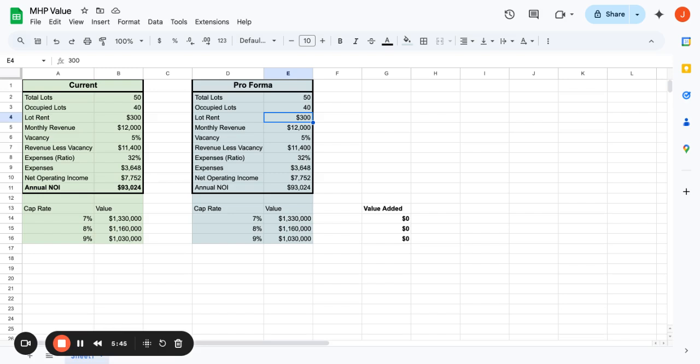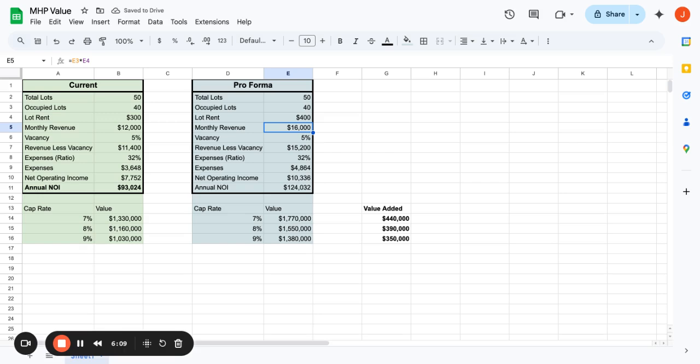So let's say in this example, when we're looking at this deal, currently they're charging about $300 a month, but we look at the market and we say, okay, well, they're charging $400 in this market. So we think over 3 years, we can steadily increase the rents and get everybody paying $400 and we won't have anybody move out. So let's see what that does to the value. Okay, boom. So it went up a lot, obviously, right?